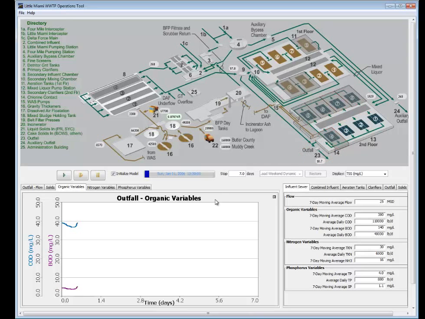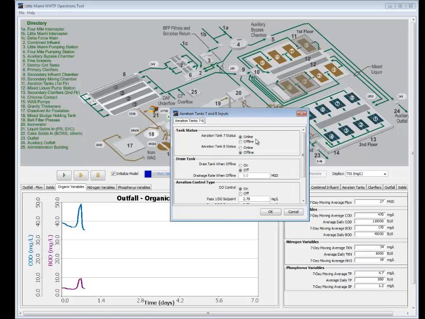So we'll do something fairly drastic by taking several out of service, and we can see the effluent concentrations of BOD and COD are increasing over time. And then if we go back and put them back into service again, that's a good example of how a dynamic model can show the improvement in quality. So now everything's back in service again, and we can see the effluent quality improving as the concentrations themselves come down.